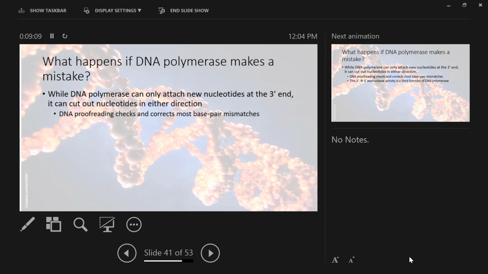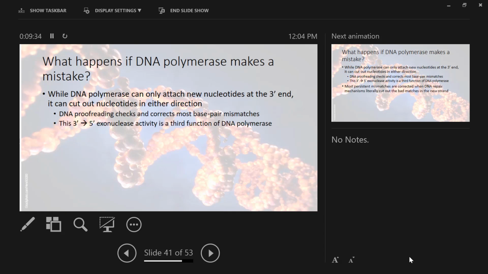Yeah, Dylan. If polymerase doesn't correct it, will ligase come in after and correct it? Ligase won't correct it, but there's what's called mismatch repair, and mismatch repair mechanisms will come in afterwards and fix it. So ligase just attaches the carbon 5 of one to the carbon 3 of another with a phosphate group that aren't attached. And so there are other machines that will take care of that.